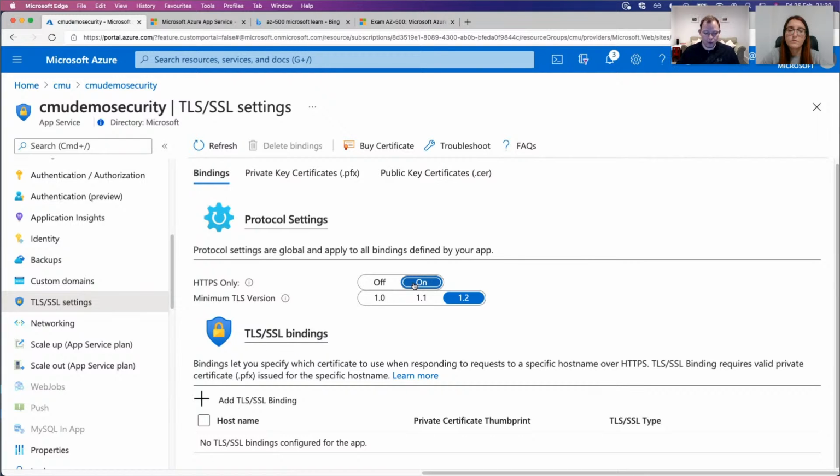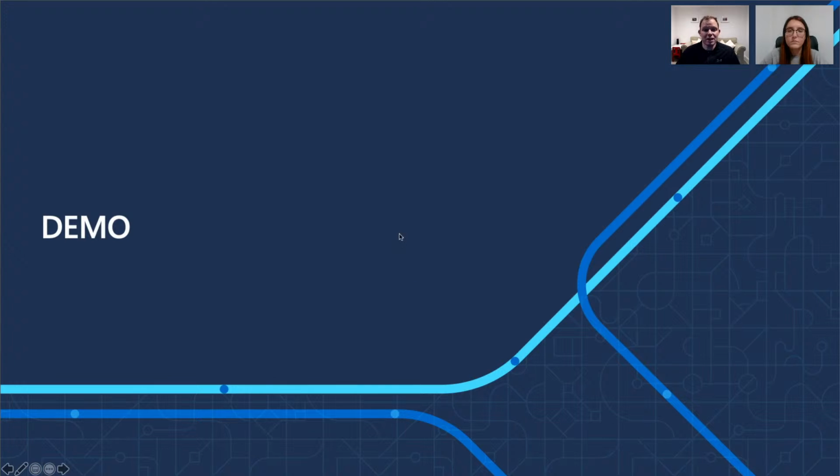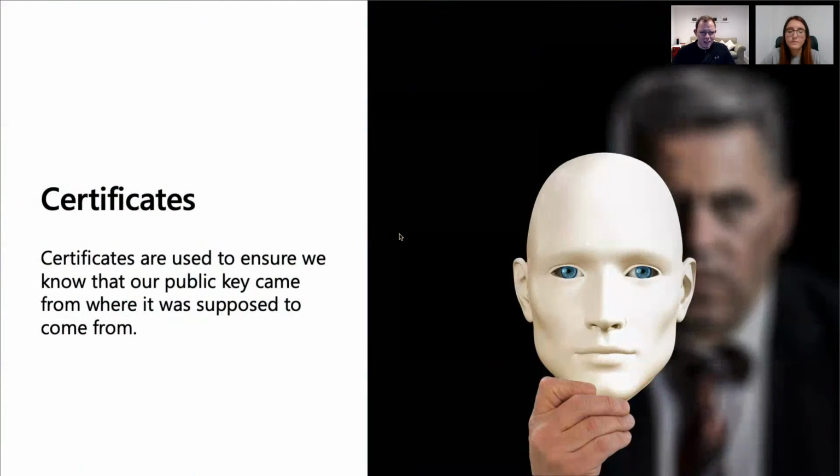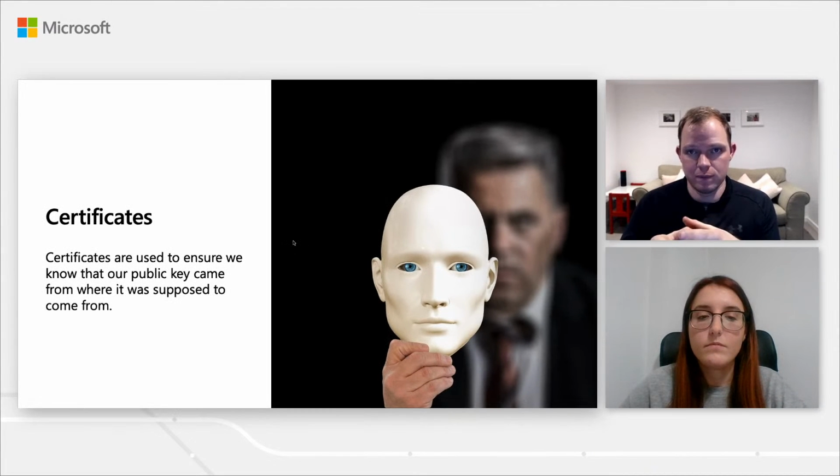What we can also do here, we won't go through it in this particular session, but you can go and read about it if you want, is we will use certificates. So what certificates do is they stop people masquerading as somebody else. Very proud of the masquerade graphic that I found for the slide here, that hopefully reflects that. The certificates are used to ensure that we know that it came from who it's supposed to come from.